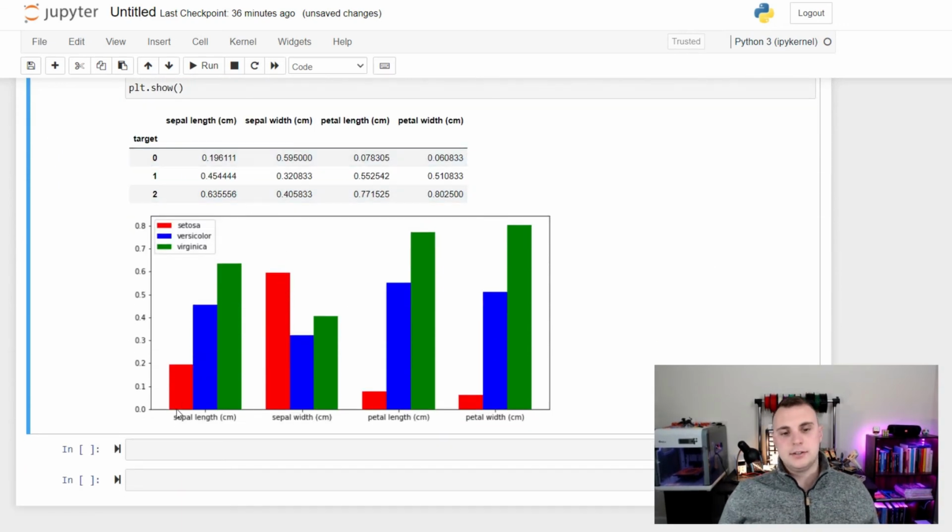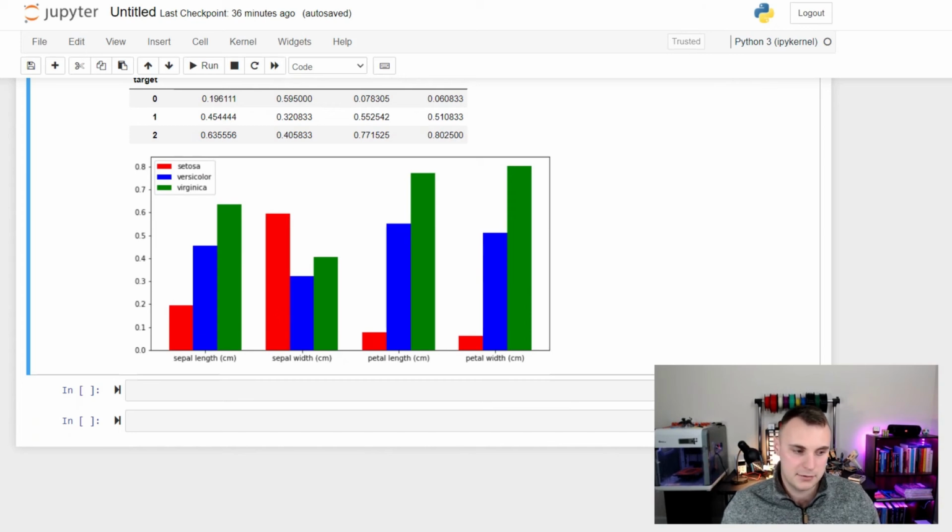Okay, so as you can see, those offsets, for instance, the red class, I had an offset of negative 0.25, so it just shifted this over to the left of the middle in order to get all three of these on the same x-axis value. But you can see, looking at each of these different species, the red class is definitely different than the other two. Now, for the most part, like sepal length, the means, these are definitely different. If you look at other ones, like it's getting closer between the blue and the green class for something like sepal length, but for the most part, the means are fairly well separated. So we should be able to make a fairly good classifier on these.